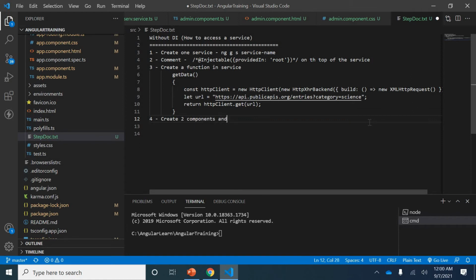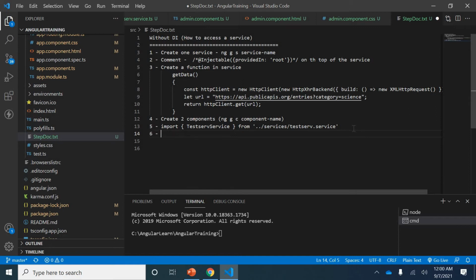How will you create two components? ng generate component, with any name you choose. Create two components and then import this inside the component.